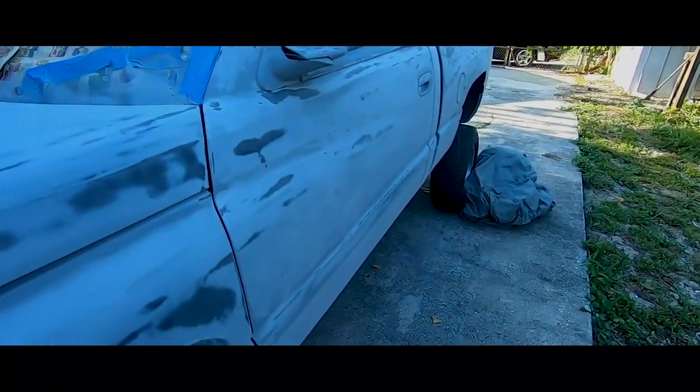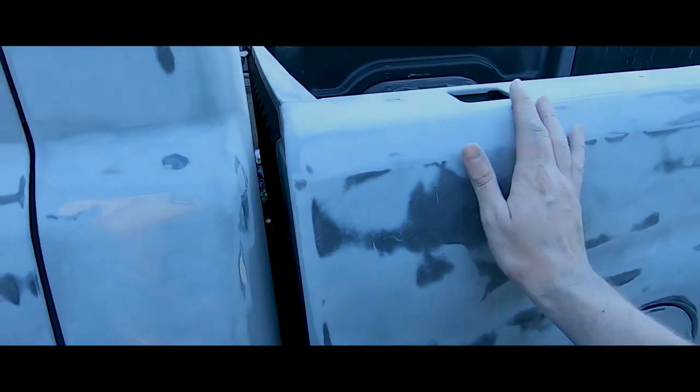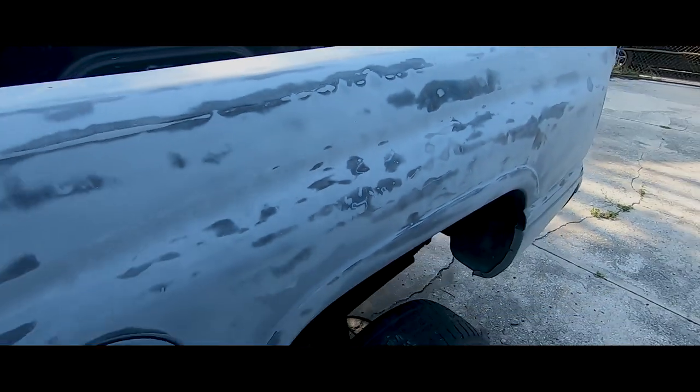It's got a lot of dings on it. Like I said, I'm not too worried about it. I'm not a body guy. I just want to see how this paint comes out and see if I can get it to come out pretty good. I know there's a lot of dents all over this because where all the rocks and stuff were hit. But I fixed a major dent here, fixed some dents.